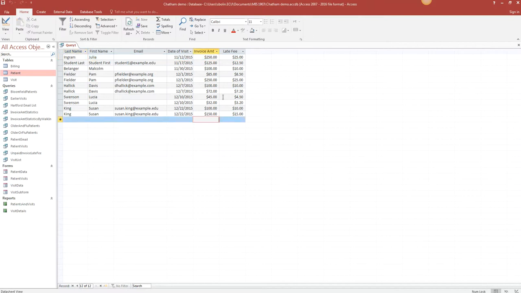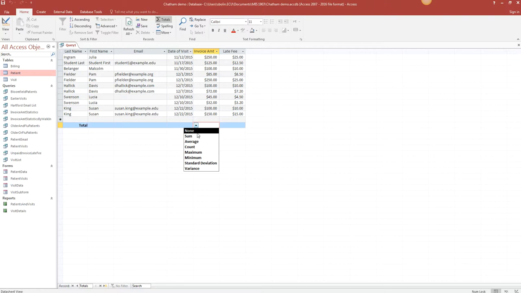We can also, in the query results here, add some totals to this screen so that we can see how much we have outstanding from the previous year. So we can see that we have 11 invoices for a total of $1,309, and then there's the total amount of the late fee.